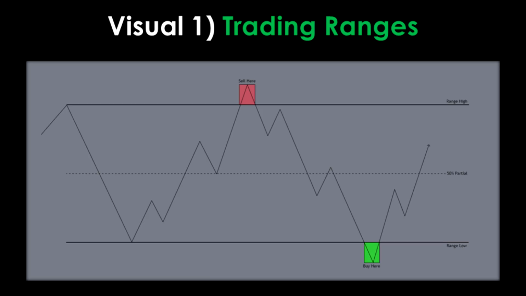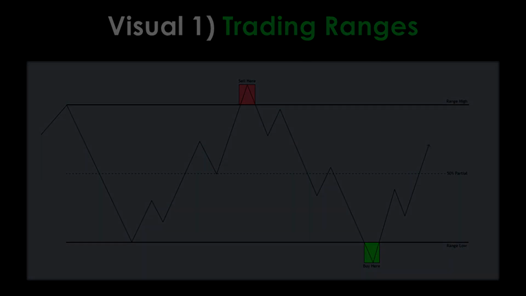Here we have a typical range where the price remains within the highs or lows for a specific period without making any significant moves or purges. During these phases, you should avoid trading and instead wait for a purge to occur at a key time. Once a purge happens, apply your entry model with your initial target set at 50% of the range, and your second target is the draw on liquidity or the range high.